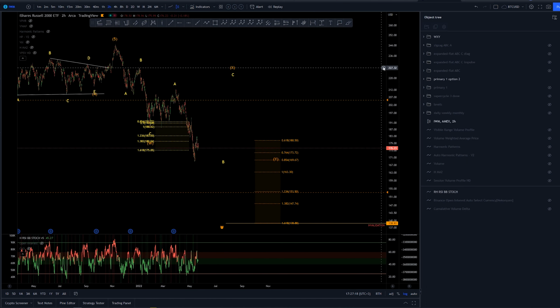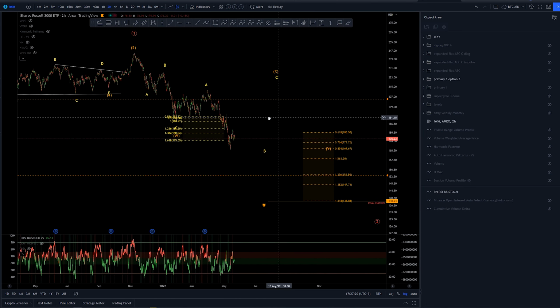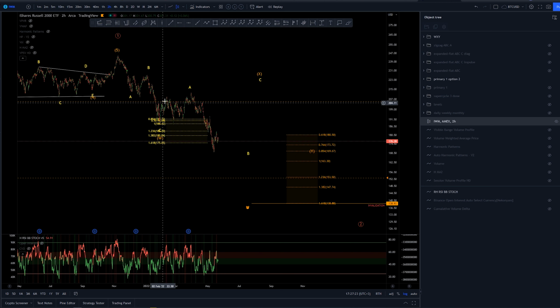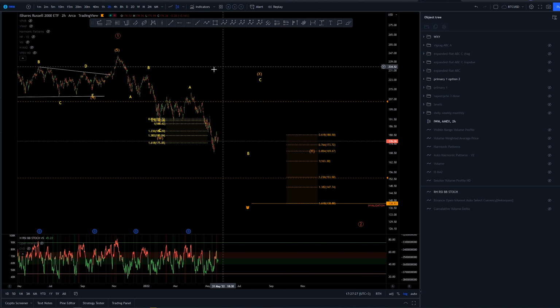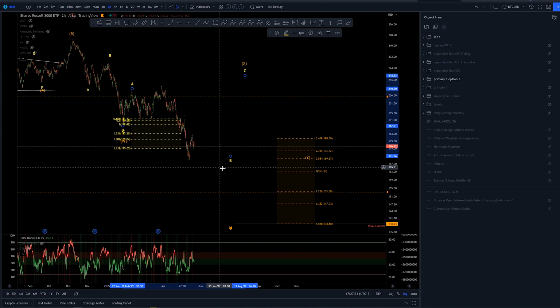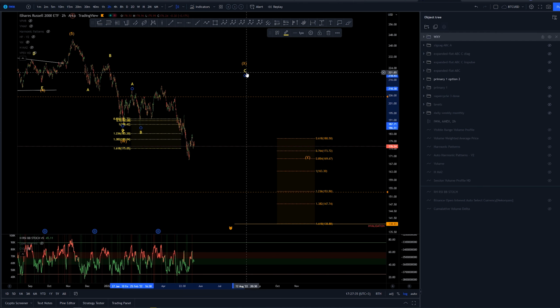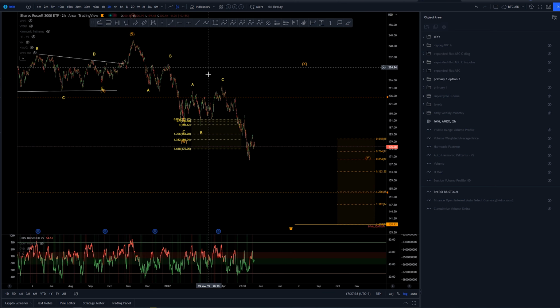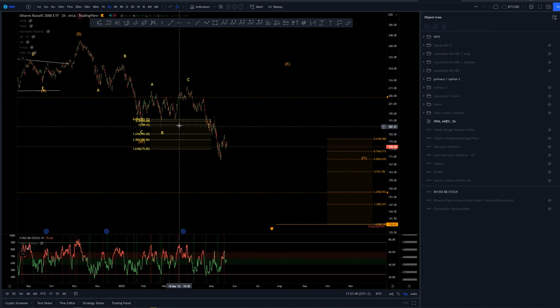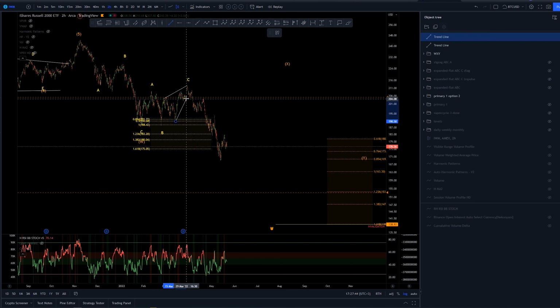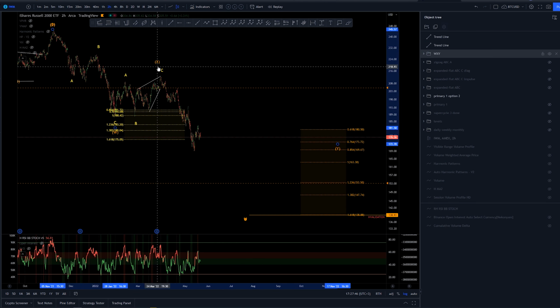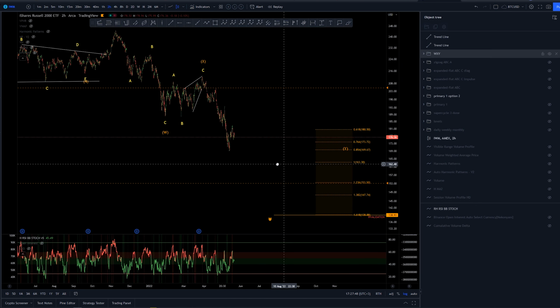Lastly, I had this presented last time as well, where we had a possibility for this to be an A wave, this second structure here as a B wave, and then looking for the X wave. Currently this is already invalidated as B wave went below the 1.618 here. So instead we would have to shift these A, B, C here, and actually this looks to be, well, it could be an ending diagonal here, something like this. So the X would be here.